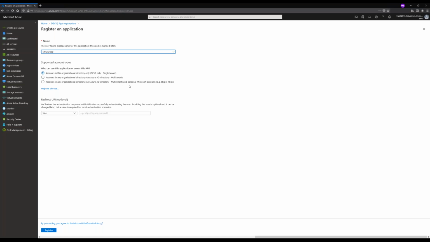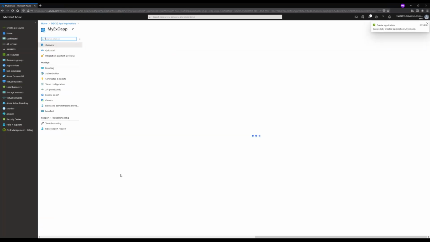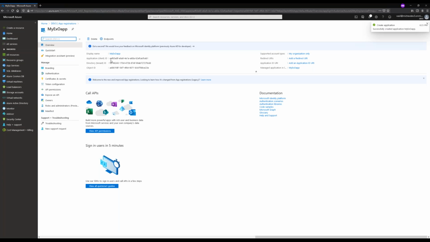There are a few additional settings that might be relevant depending on which scenario you're trying to address, but for the most generic scenarios here, you can just go ahead and press the register button. The name is all you need to provide at this point. Then the application is created. The corresponding application ID is generated, and this is basically what I use in the Connect Exchange Online commandlet. So at some point, I will need to copy it and start pasting it into my commandlets and so on.